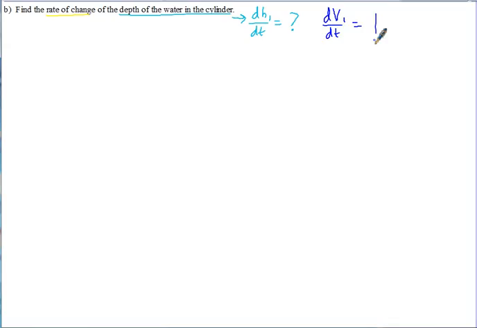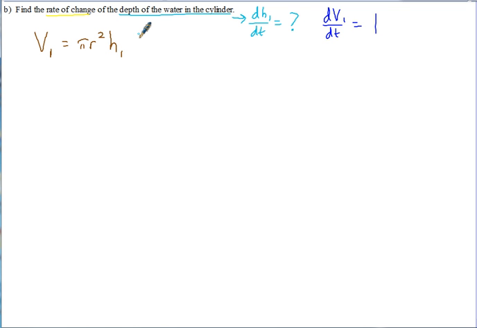Now, what equation would relate the volume of the cylinder to the height of the cylinder? That would be the volume of the cylinder formula. So v sub 1 equals pi r squared h, but here we've got h sub 1 instead of h. But again, just like the cone, if you take the derivative right now, you're going to get stuck because we have dv sub 1 dt, we're looking for dh sub 1 dt, but we don't know dr dt and we're not looking for it. So first you have to get it out of there before you take the derivative.